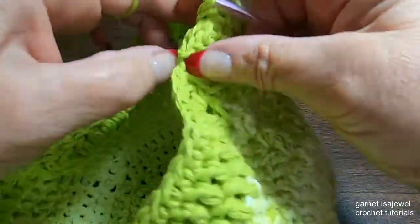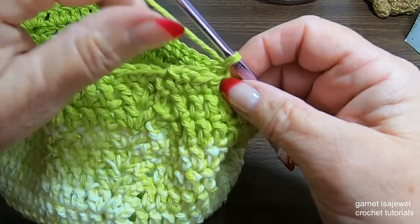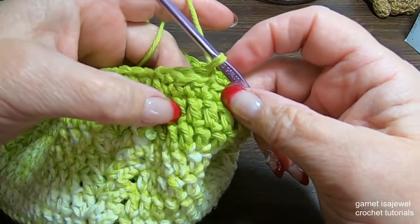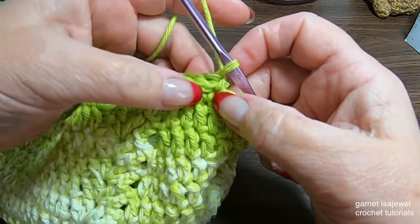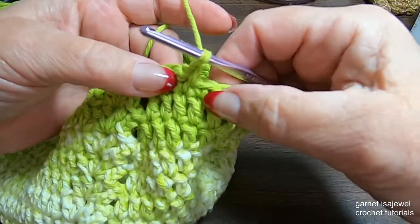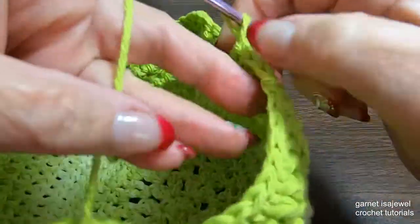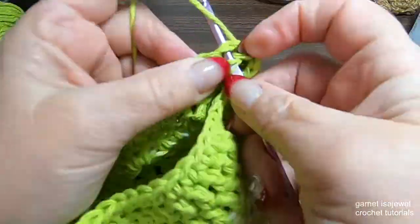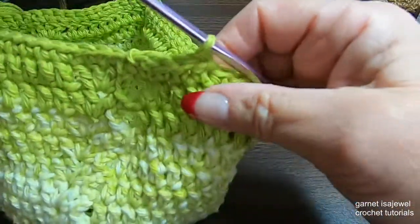Okay, so we're going to turn it back around. All right. One, two, three, four. Yep, we're in the right spot. So, right here. No, wait. Here's a blooper for me, right? Let's do one more. Okay, now turn it around.